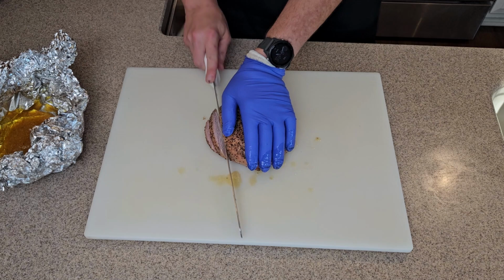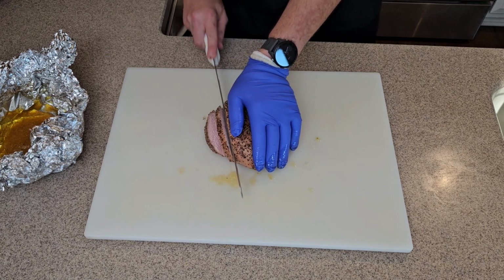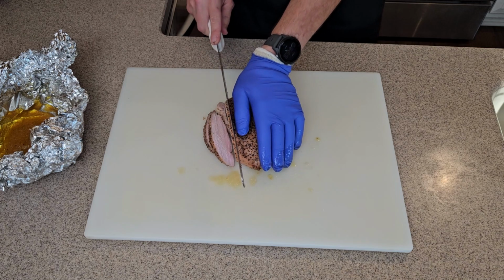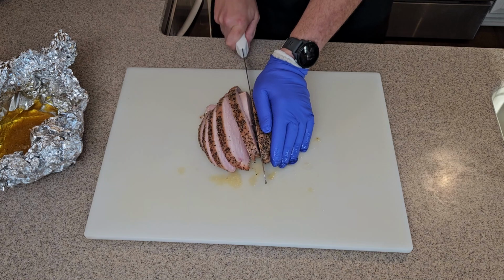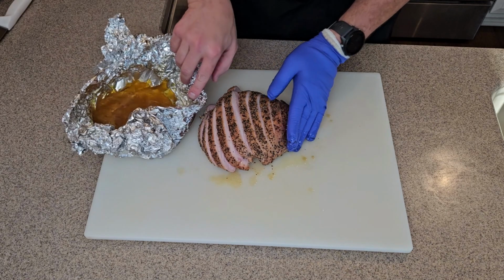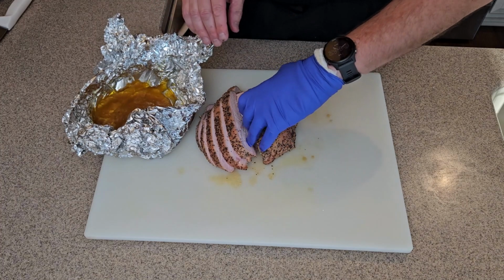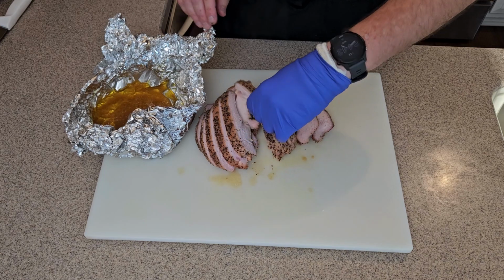You are going to cut roughly 1/4 inch strips. And the best part about this, you get to dunk it in the butter bath.